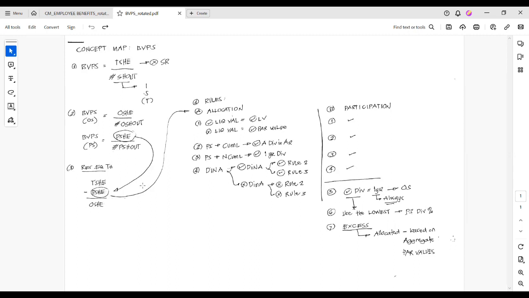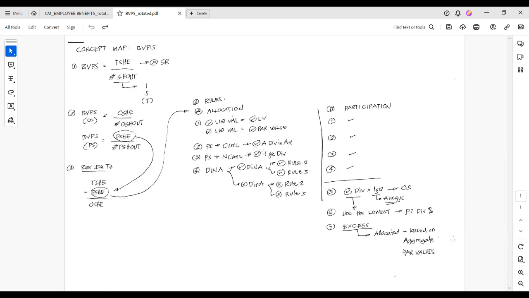Ang problema talaga ito, the computation of the preference stockholders' equity. Again, sabi natin last time, if there would be a liquidation value, then bigay mo lahat ng liquidation value. Then, kapag wala, that's the time that you will be using the par value. Then, item 2, if the preference shares are cumulative, ibigay mo lahat ng dividends in arrears. If the preference shares are non-cumulative, ibigay mo lang 1 year.